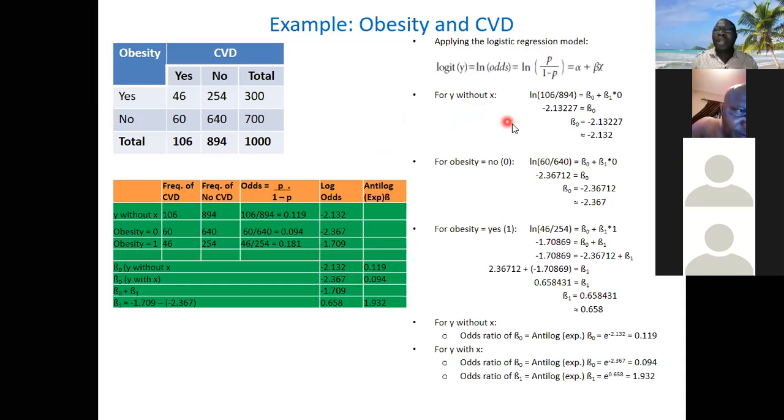So let's look at how we can predict even the y, even without x. And that is what you first of all have here. Because when you run it with software like SPSS, it will first of all give you block 0. I will show you an example of the output. In that block 0, it's just showing you that it's not putting in that exposure variable. Only the outcome variable is running.